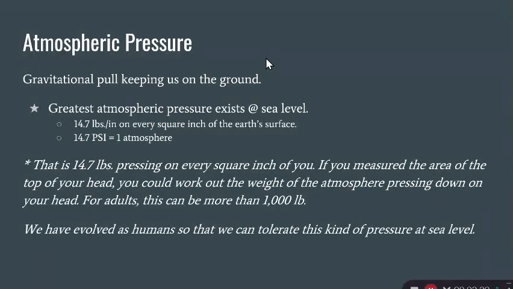So what that's saying is, whatever is the few miles of air above us at sea level, the total amount of air that's pushing down on us is 14.7 pounds per square inch. So basically on every square inch of our body, there's 14.7 pounds of air pressure pushing down on us. Now, it might seem like a lot, but one, because the air is pushing down on a big surface area of your body, it's not as great. Number 2, we as humans have adapted ourselves. We evolved so that we can handle the forces of air pushing down on us.